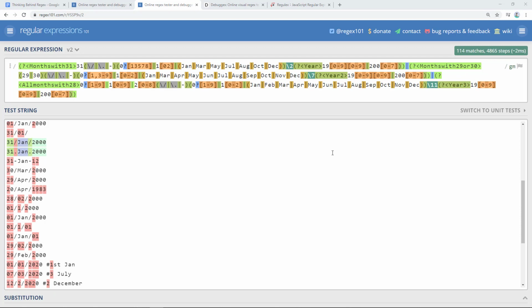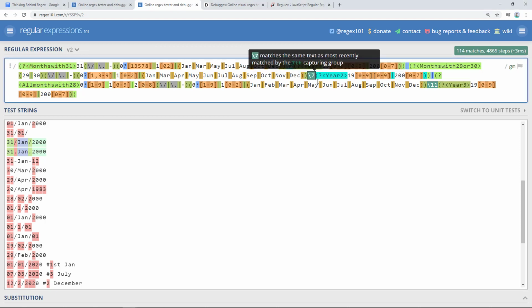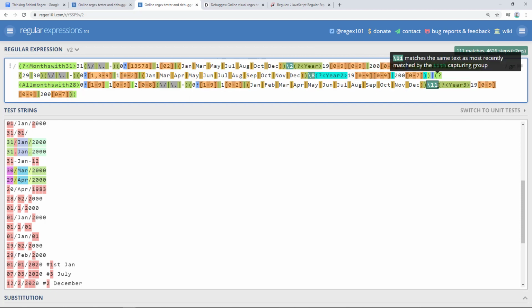So now what you'll see is that when we've sort of played around and entered all these years, it's now messed around with all of our matchings. So right now this is matching \2. So this is still the second capturing group. But this is matching \7, and this capture group over here is the 8th capture group. This is the 8th, so I'm just going to change it to \8. And over here, the 11th capturing group, this is actually the 13th now. So let's change it to \13.